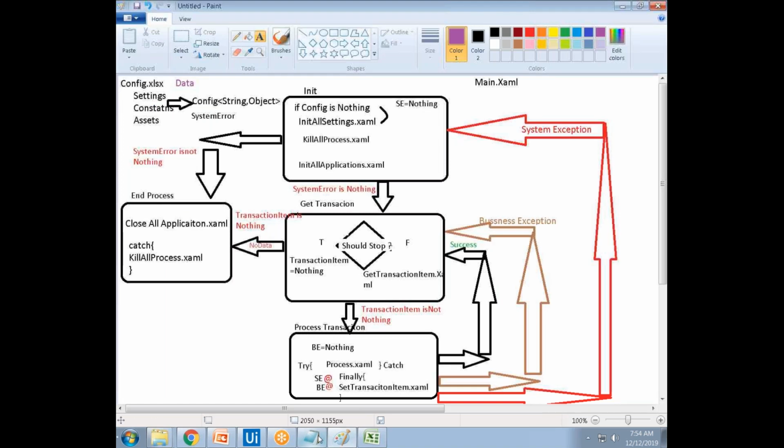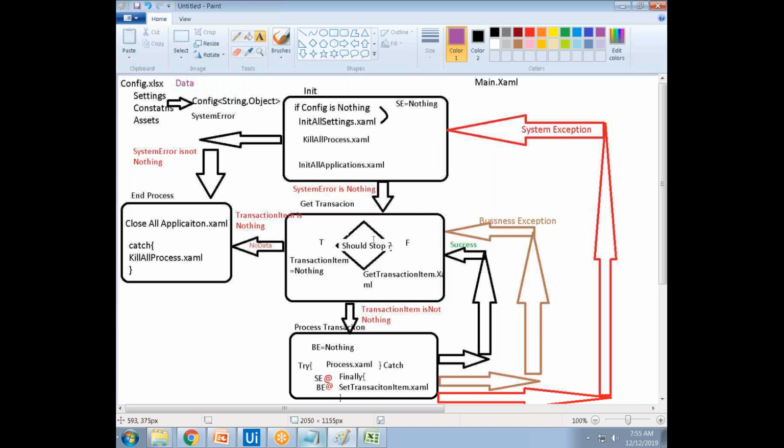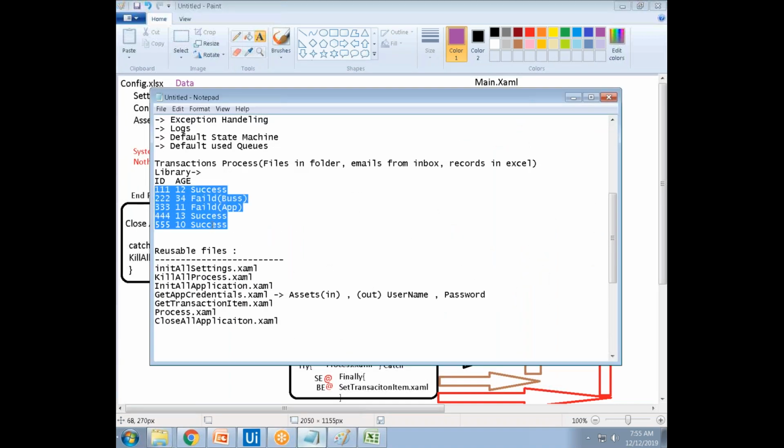So when will it go from the get transaction state to the end process? One case is should stop, right? If any person clicks on should stop, the get transaction item is equal to nothing, then it will go here. The second case is if the items are closed and there are no items to process, the get transaction item is again nothing.